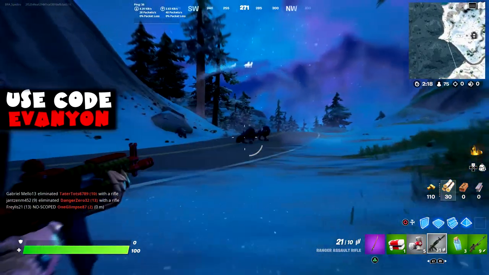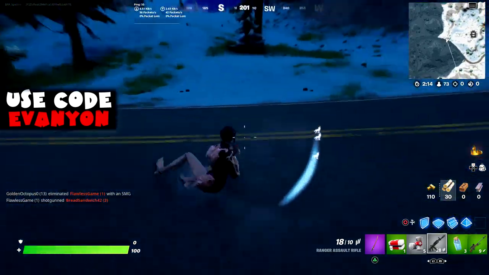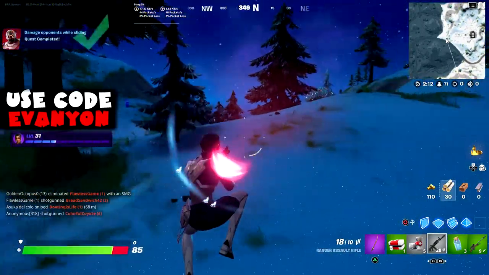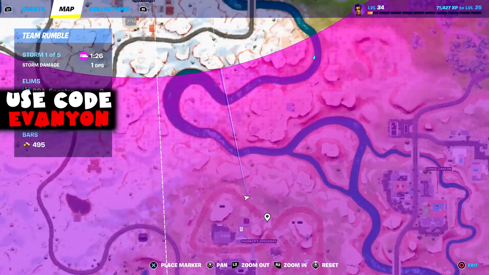And you can damage animals, as you see me doing here. So it's very easy. Basically one hit, two hits, depending on the weapon. Should be enough, and that's it. Very simple. Next quest, jump through flaming rings in a vehicle.